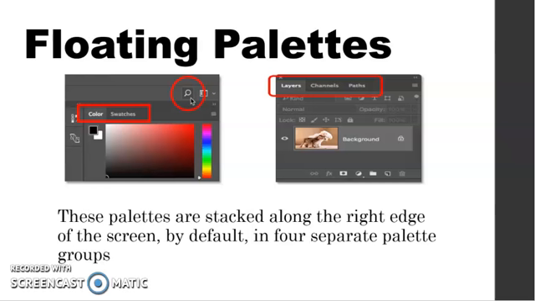Once you click on the title bar, it has a collapse and a close button. The name of the panel that's currently open in the group, in this case the layers panel, appears brighter than the others. So that's how floating palettes work.